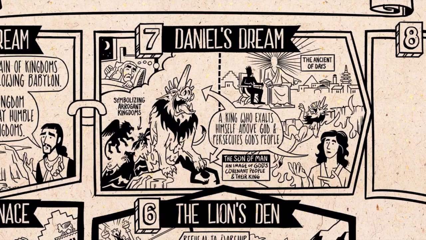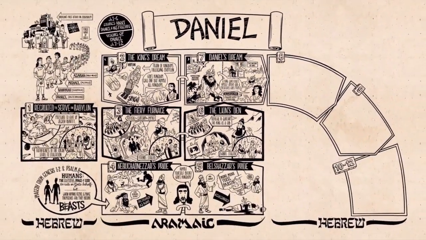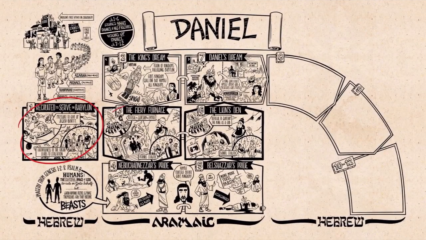We can look back now and see how all of these stories in the first half fit together. The three stories of faithfulness despite persecution are meant to offer hope to God's suffering people among the nations. But they suffer because human kingdoms have rebelled against God and have become beasts. And so these visions encourage patience, that God's people are to wait for him to bring his kingdom and rule over our world and vindicate his suffering people.